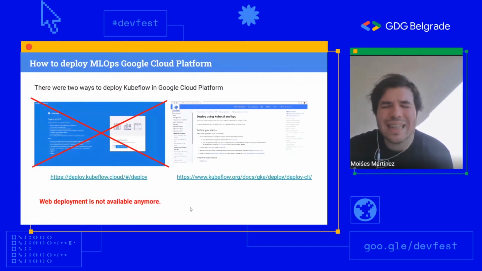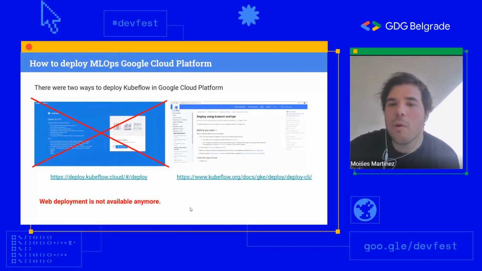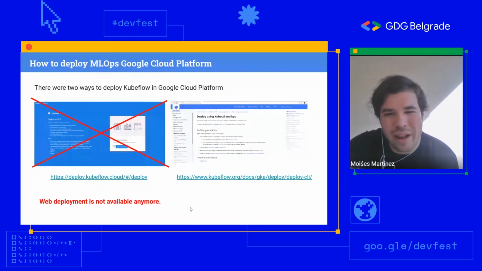Okay, the process is extremely simple, but there is something that you have to do. If you want to use Kubeflow, you can use the free tier of Google Cloud Platform. Then you have to have an industrial account, or an account in which you can pay with your credit card, because this system needs to use some software and some infrastructure that is not included in the free trial.